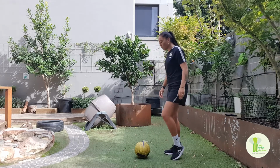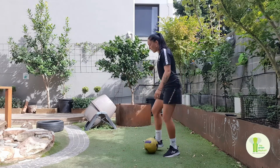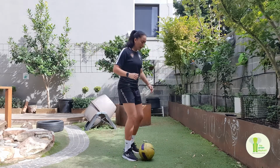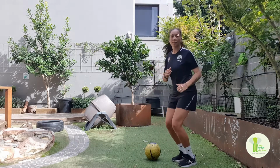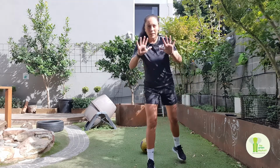Normally we would dribble, so if you are at home and you have more space than me, you can go kick, kick, stop, jump, and turn. Kick, kick, stop, jump, and turn. Okay? So we're ready, we're gonna do 10 jump turns.